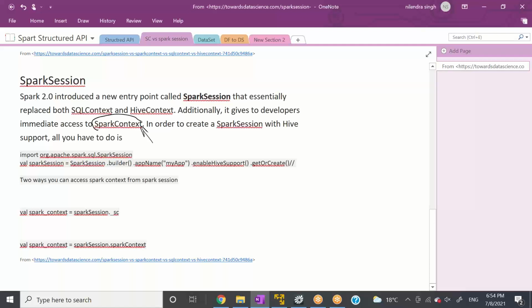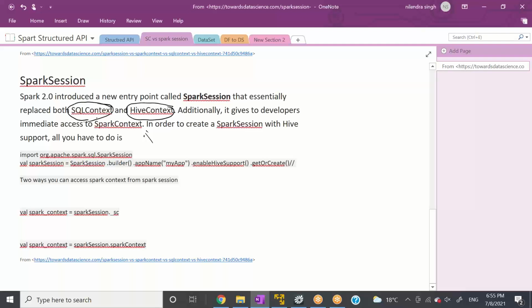Sorry, it's not written here, it's a Spark context. You need to create a SQL context. If you want to process data in Hive, you need to create a Hive context. I haven't covered it because it was not needed as of now. But before Spark 2.0, you needed to create separate contexts to interact with different types of objects or systems. You have Spark context, which deals with your files. You have SQL context if you need to process your data in terms of SQL. You have Hive context if you want to process data in Hive.